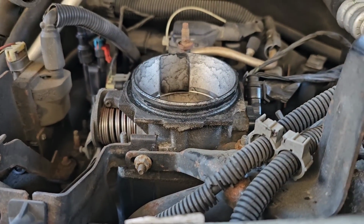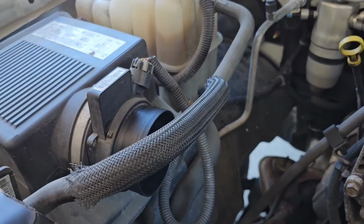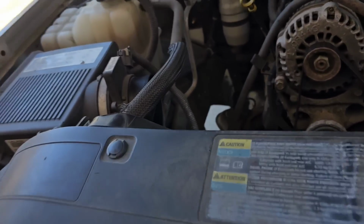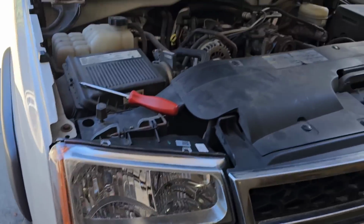Because the O-ring that seals there, if you don't have a good seal, like I said, it'll affect the reading from the mass air meter. Inspect your bellow. Make sure that you have no cracks in it. And everything looks good. Make sure your pipe doesn't have a crack in it anywhere. Your air pipe. All right, let me put that down.